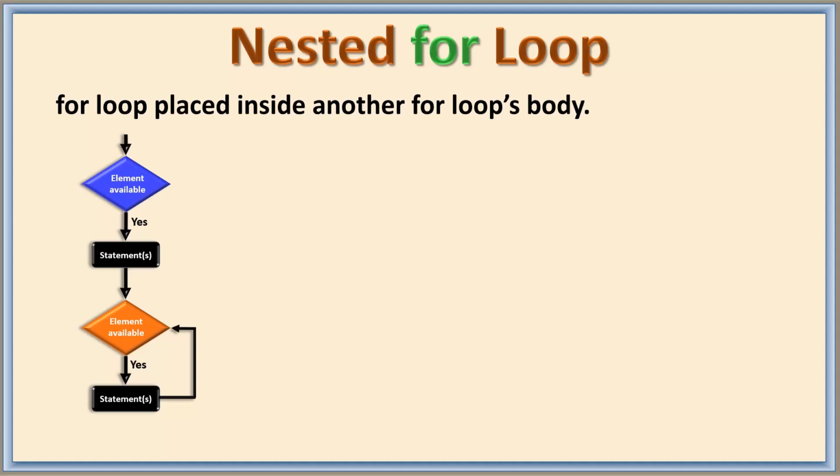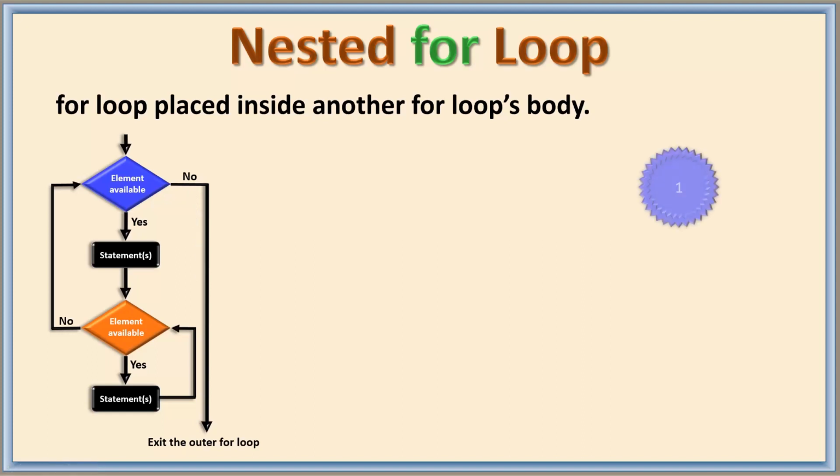Once all the elements of the sequence are completed, it goes to the outer for loop for the next turn to check whether the next element is available or not. If it is available, the outer for loop executes its statements again and then enters the inner loop. It keeps executing these many times, and once this is over, it goes again to the outer loop. Similarly it keeps cycling like this. Once all the elements of the outer loop are over, it comes out of the loop and executes the other part of the program.